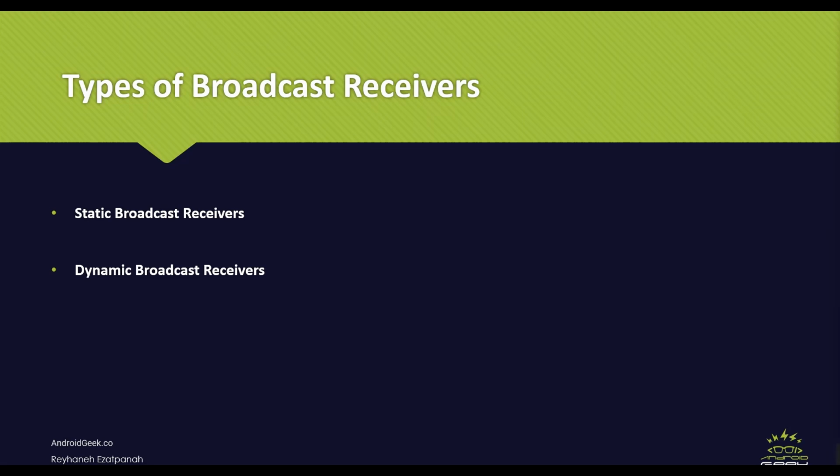And about the second one, dynamic broadcast receiver, this type of receiver works only if the app is active or minimized. Since API level 26, most of the broadcasts can only be caught by the dynamic receiver. So we have implemented a dynamic receiver in our project.